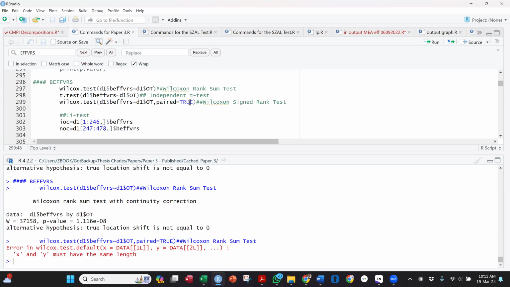You get that? So you can do that later on. If the data was paired, it would have been easier.